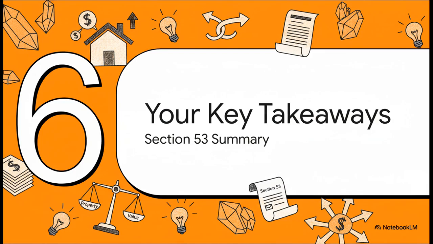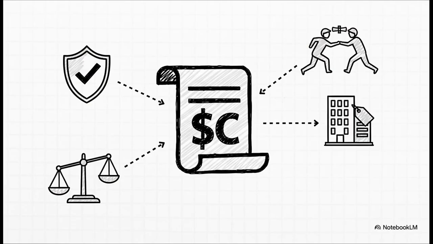Okay, we have covered a fair bit of ground here, so let's boil it all down to the absolute key points you need to walk away with. So, to sum it all up, first, Section 53 is just the new name for what we knew as Section 43 CA. No need to panic. Second, this is all about land and buildings that are your stock in trade. Third, that 110% safe harbor is your best friend. If the stamp duty value is more than 110% of your sale price, you have to use the stamp duty value. And finally, and this is true for all things tax, document everything. It's your ultimate safety net.